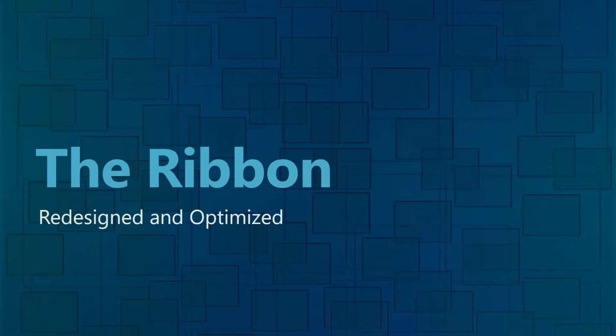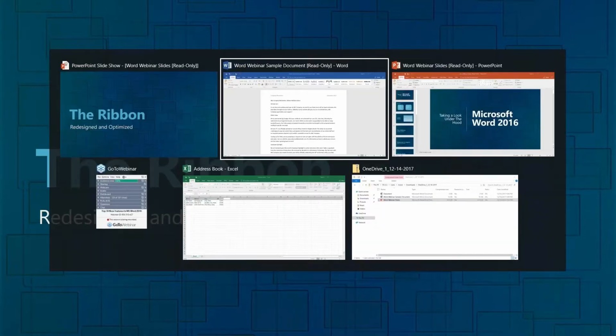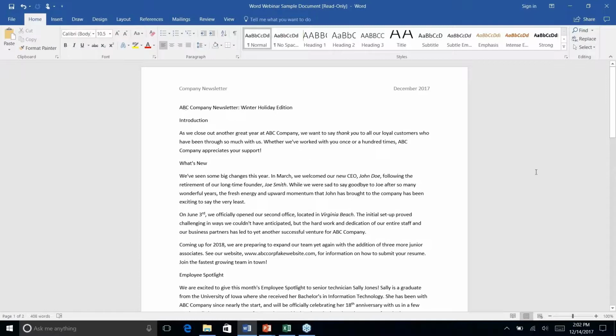When it was first announced, the ribbon was not super popular. People didn't like the change. They weren't used to the way that it's presented. Everyone was used to the standard menu options that we have along the top here, but this ribbon with all of these icons and options here, people were afraid that it was too cluttered or too messy or overwhelming. But as the product got more feedback and as we've used it throughout time, it has gotten a lot more refined and it is a lot more customizable.